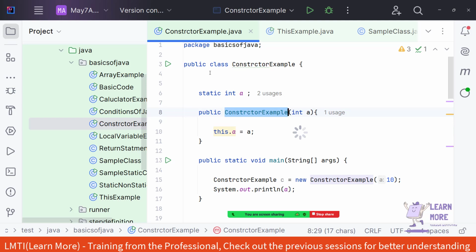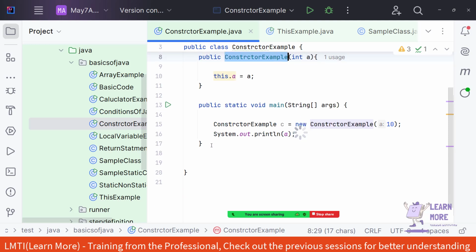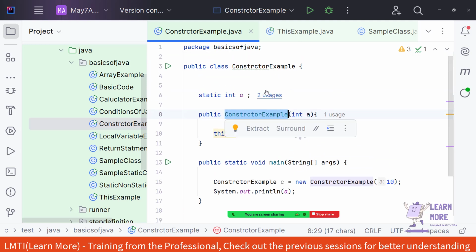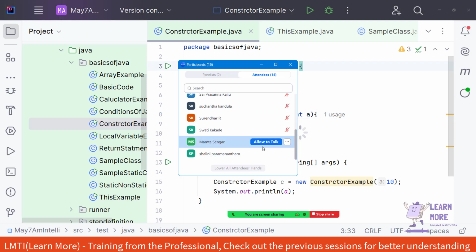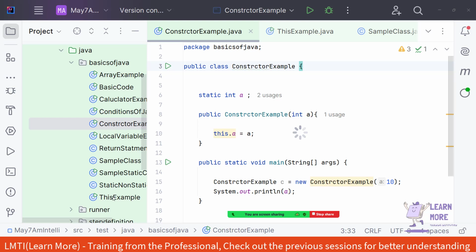Now let's see the practical implementation of this constructor, where the constructor is going to play the role. Arvind, in the previous example for the super keyword, you told 700 is the same. Can you explain how?